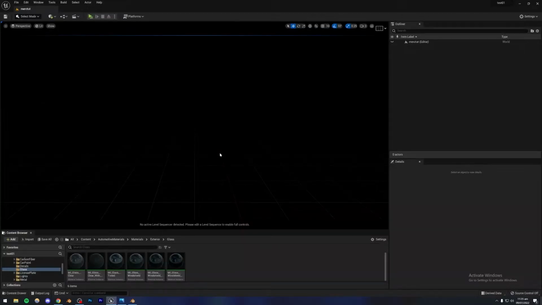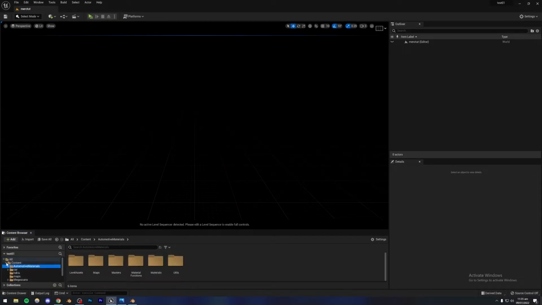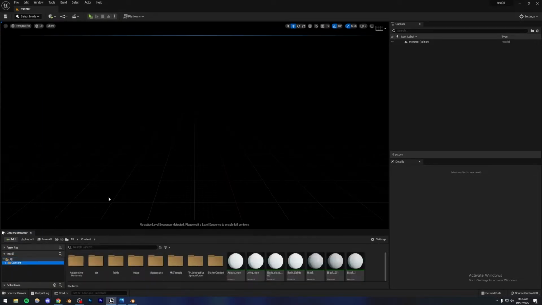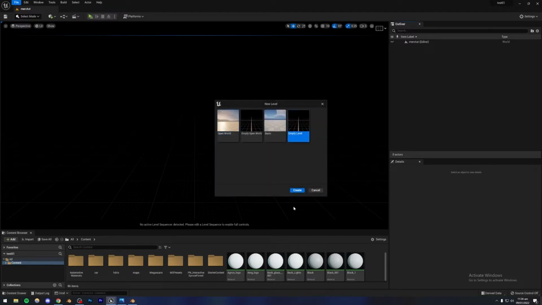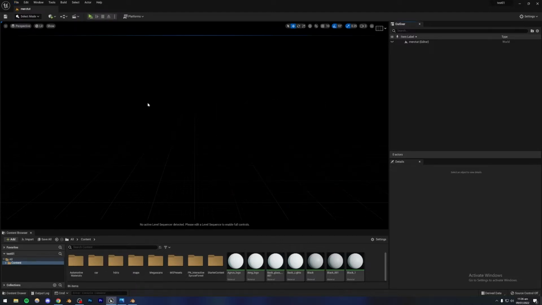All right, so now here I have Unreal Engine open. I do have all this stuff here because I just wanted to show you guys how to import them. So I'm just going to be importing that in just a bit. First of all, you're going to see we have an empty level. You can either have one with lighting and everything, but I just opened an empty level by going to File, New Level, and Empty Level. Just press Create and it's going to open. But I've already done that.